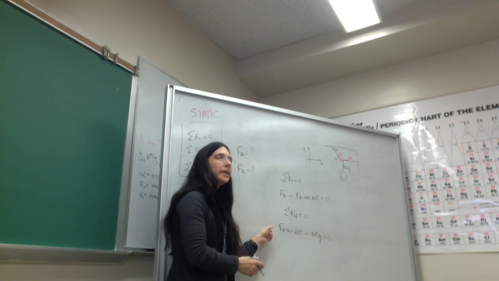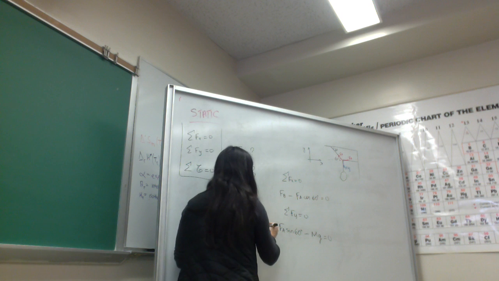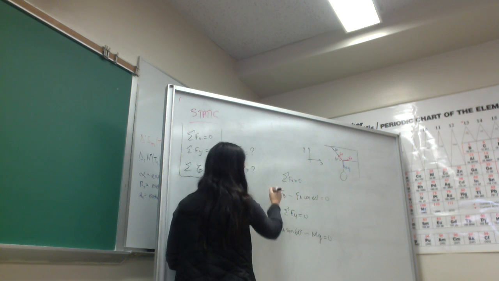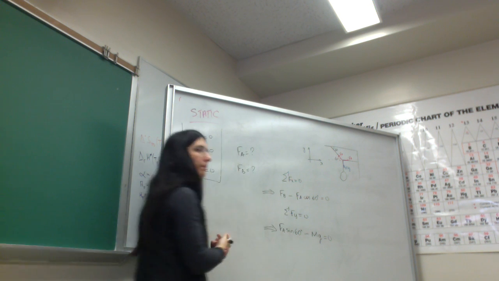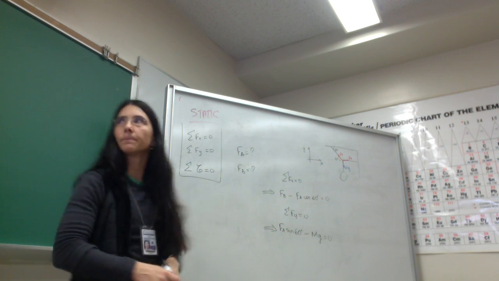Okay, so now from here we can find FA, correct? Yeah. So from here we can find FA. Once I have FA, I can find FB. So let's have a look at the numbers. I'll give you some time to try to confirm that these numbers are correct. And then I'll have a question for you.